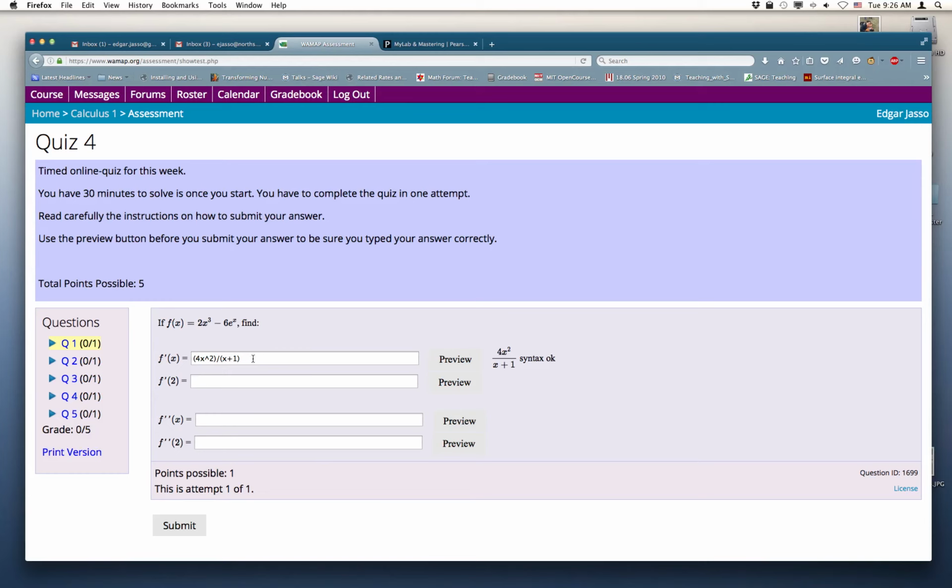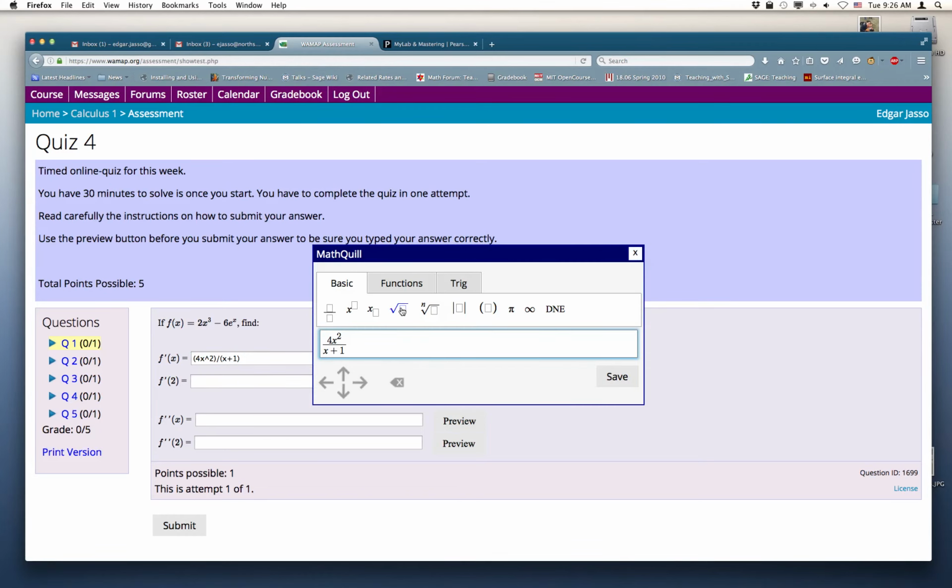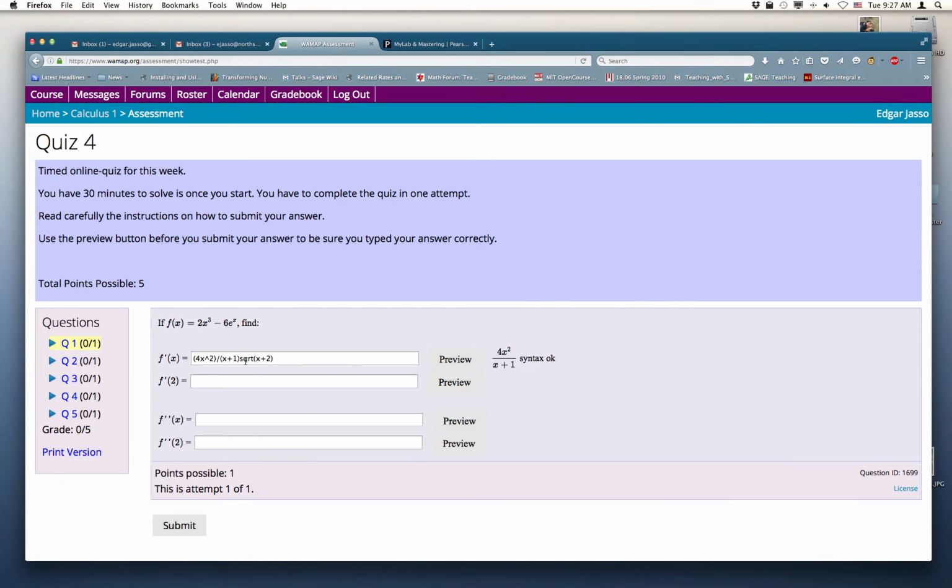Of course, if you want to write a square root, click here, type what would be inside the square root, and click save. This is how you type it.